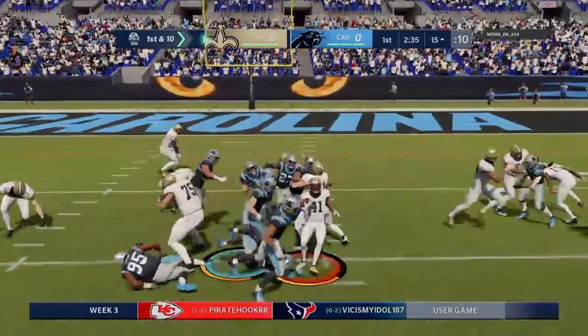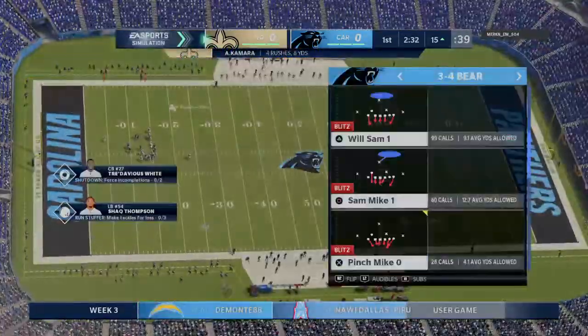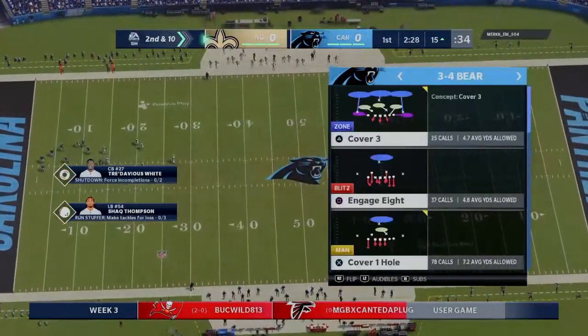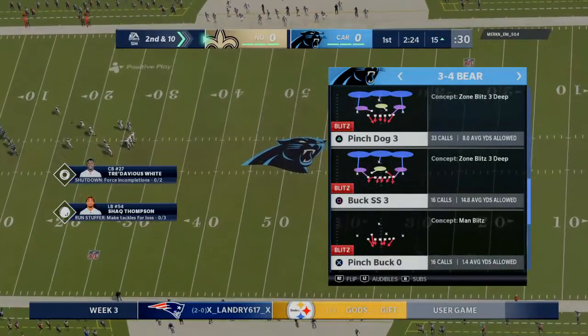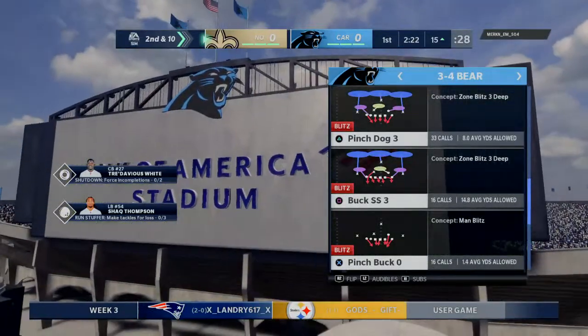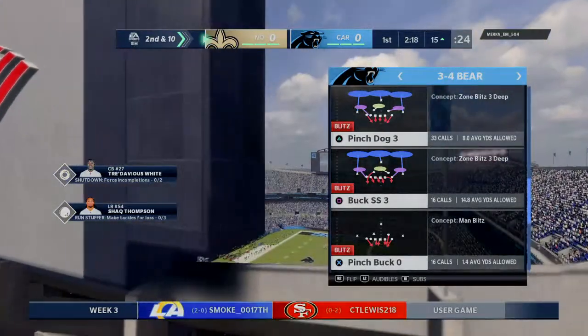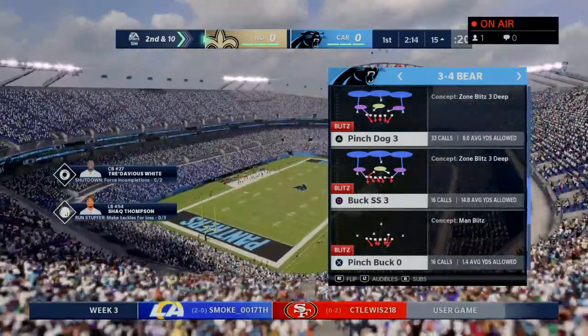On the ground, Kamara. And he'll do a nice job here just to fight his way back to the line of scrimmage. The ball carrier. Call it no gain on the play, and it'll be 2nd down. Defensively, though, they had a chance there to hit him for a loss. Couldn't get it done. Looked like someone was able to knife into the backfield, but he wasn't able to get him down. But his compatriots, they were able to grab him at the line of scrimmage and not let him get any further downfield.